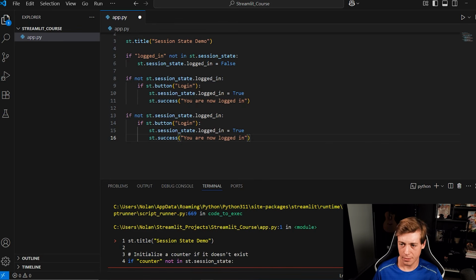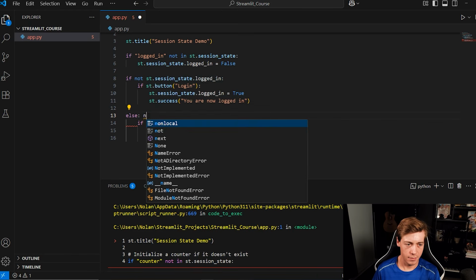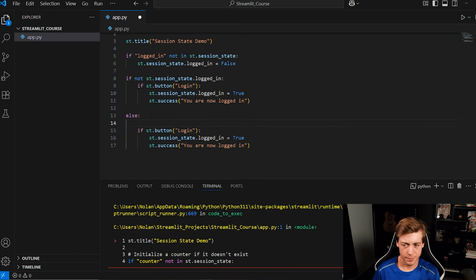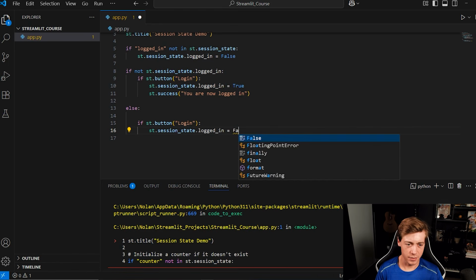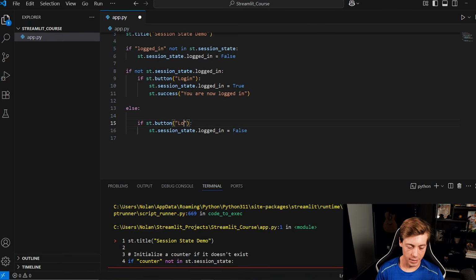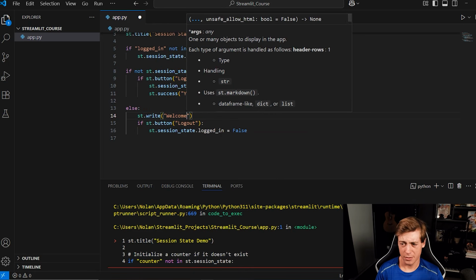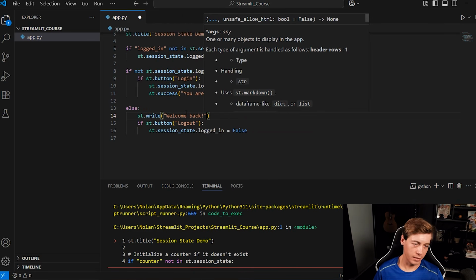So I'm going to say else. And turn this to false because what we're going to do is log out, right? So st.button over here, we're going to have a logout. And we're going to write over here st.write, welcome back. So we're just building out a simple login, logout, right?